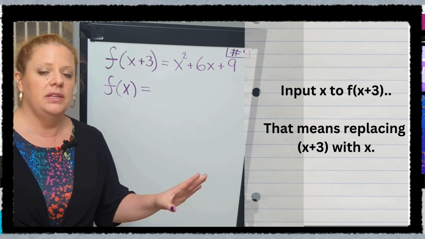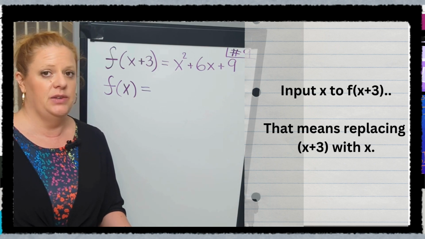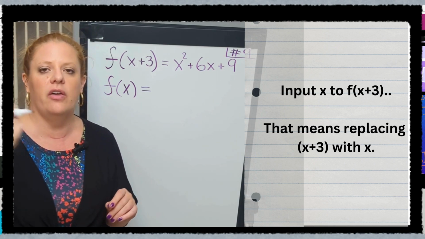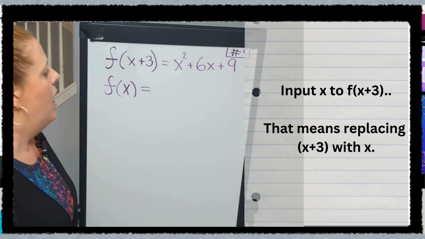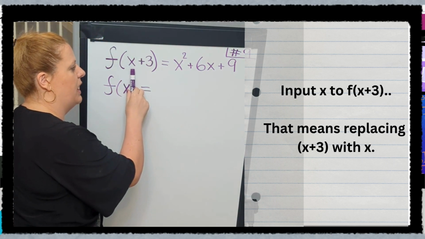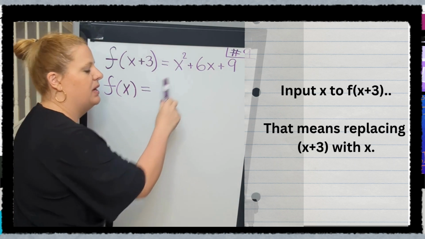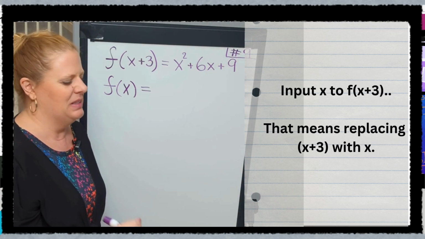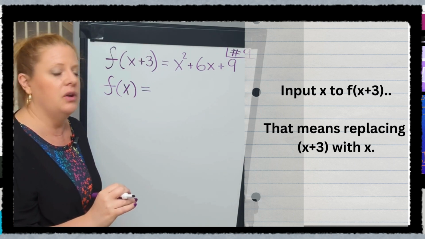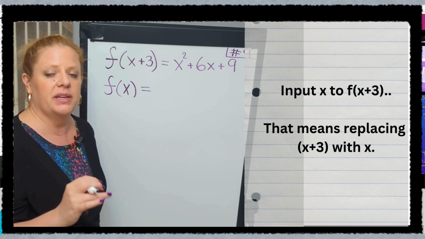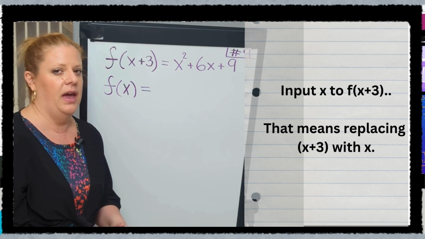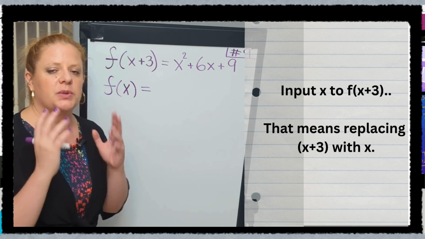Now, I do not mean to give you any kind of PTSD from algebra, but you're going to have to think back to factoring and foiling and all that kind of stuff, okay? We have a trinomial, and we know that a binomial has been inputted into that. So we're going to look to see if we can factor out x squared plus 6x plus 9 to get an x plus 3 out of it. Okay? Let me go through it. Maybe it'll make more sense once you see it.